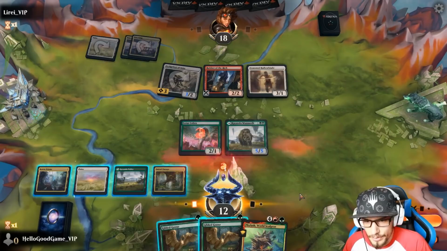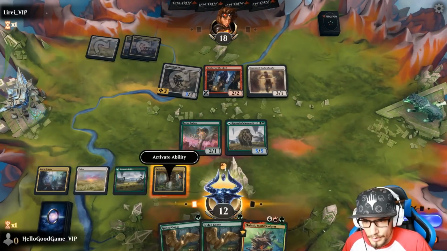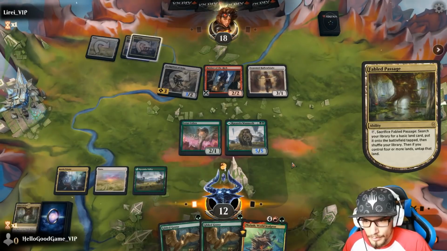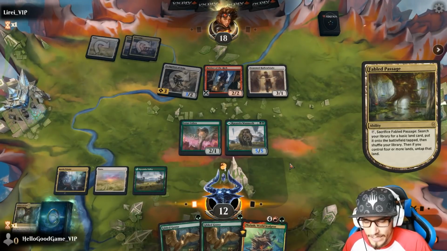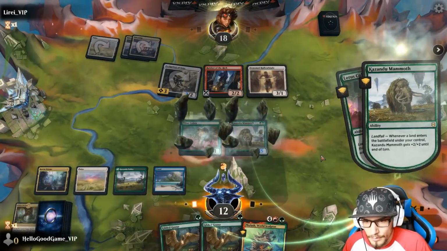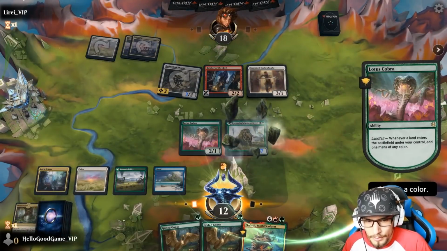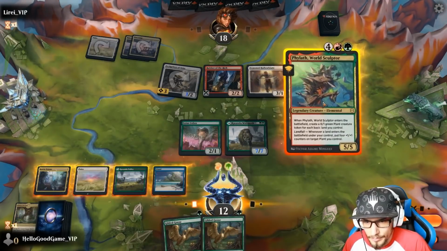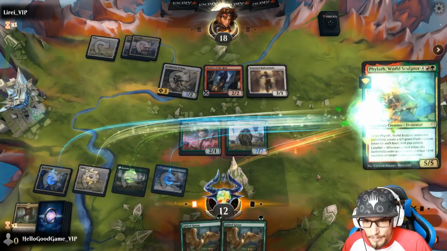Adding a red mana source here. Sack our passage. Pulling an island. Adding a green source here, and you see just how powerful this mammoth can get. So let's spaz out.